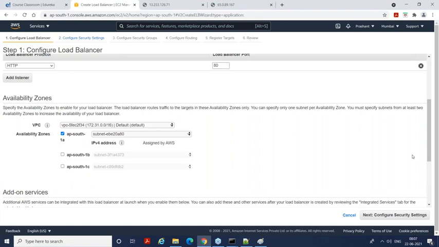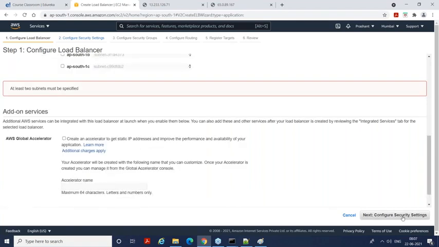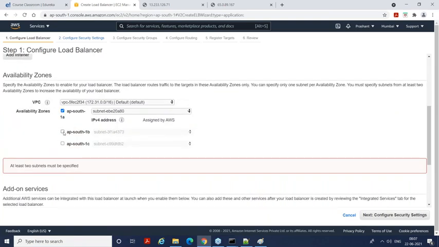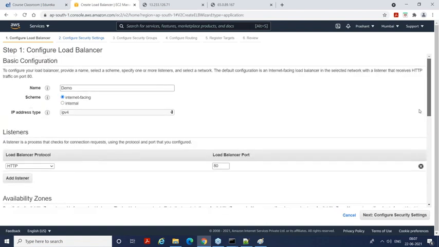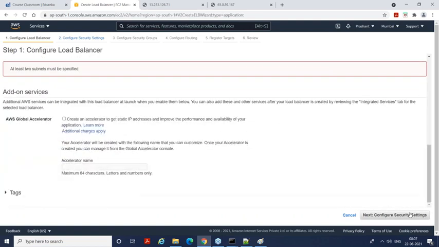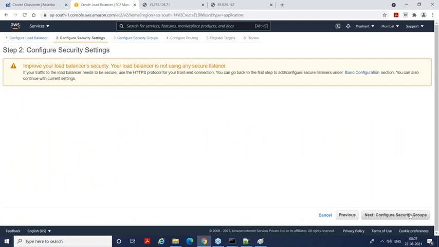So like now, if I select only this, and if I say next configure, at least two subnets must be specified. That means at least two availability zones have to be used while configuring your load balancer. So your load balancer has to be configured in high availability, right? So I say next configure security group.